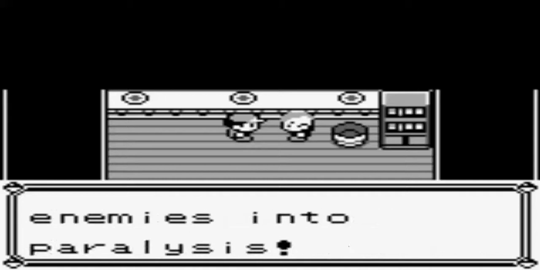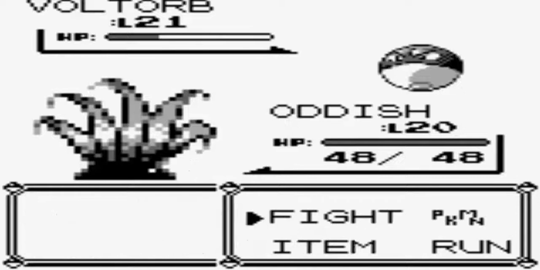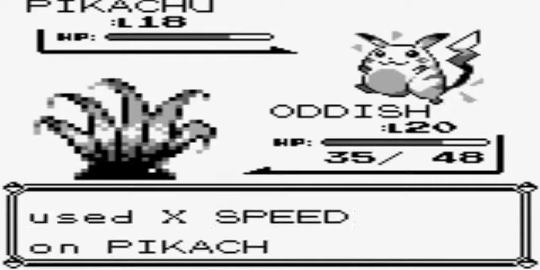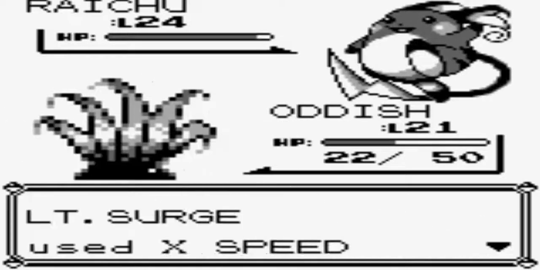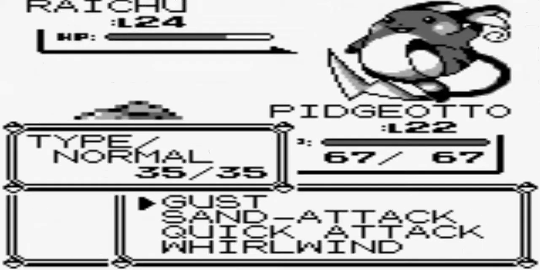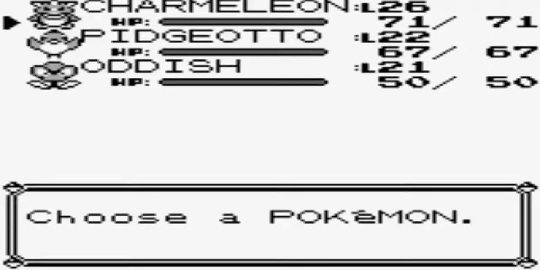Lieutenant Surge, get wrecked, kid. Oh. Or not. Well, you know, I could always do this. This is cheap. Raichu level 24. Get wrecked, kid. Who do you think this is? Quick attack. Oh. The door stays open. That's a nice feature.